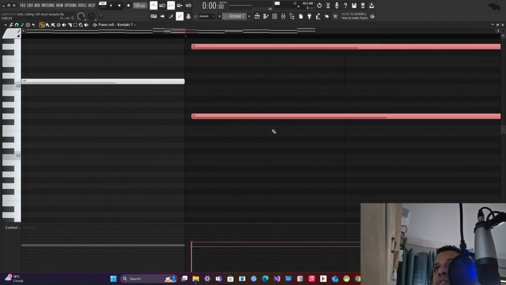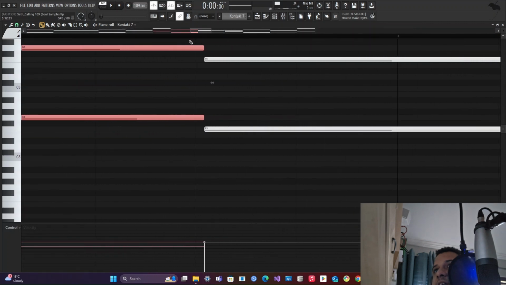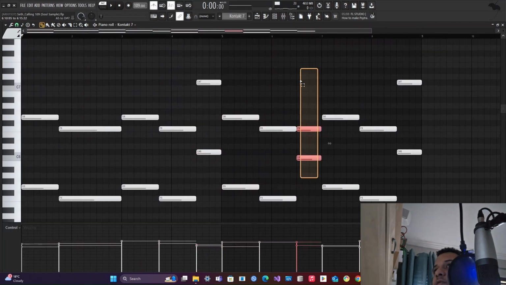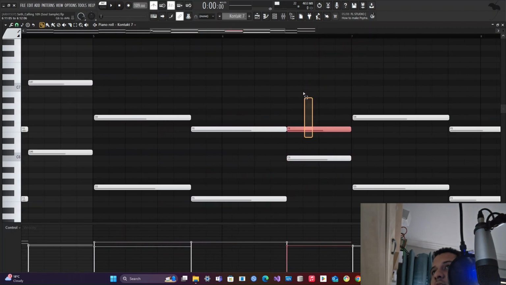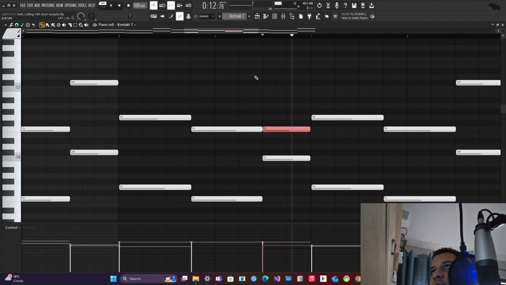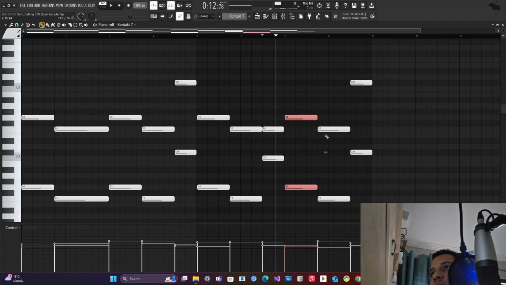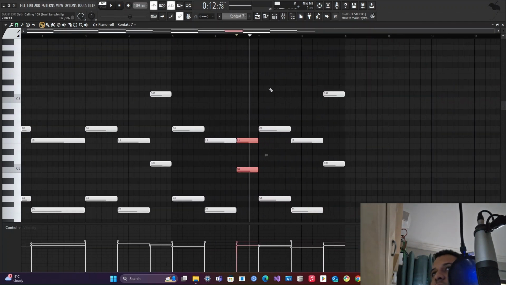Nice, a little mistake, you see this little part here, that's a little mistake from me, but it still sounds good. And over here we play an F, we play a C. So this sounded good together. The dyad sounded good, and it adds a little emotion to it. Same thing here, same thing here, and same thing here. So this is a little variation in the strings.